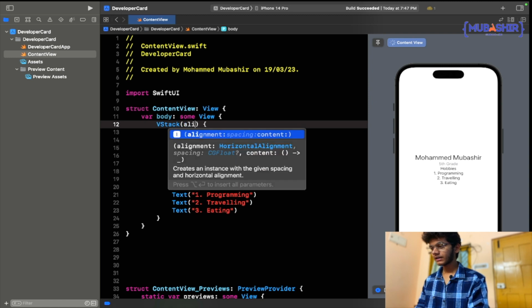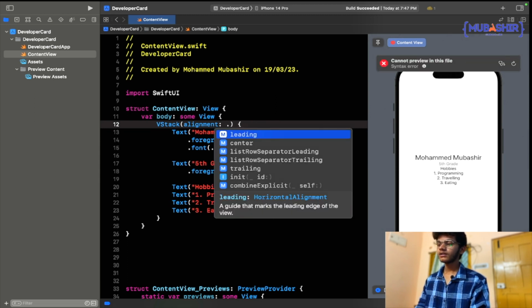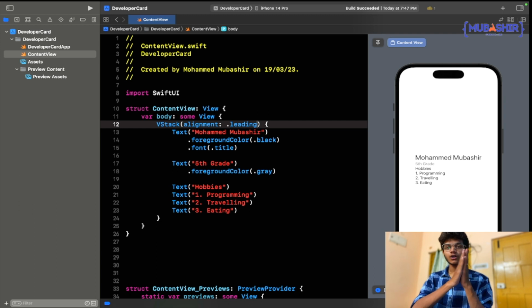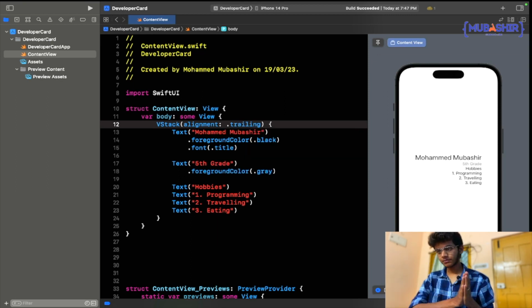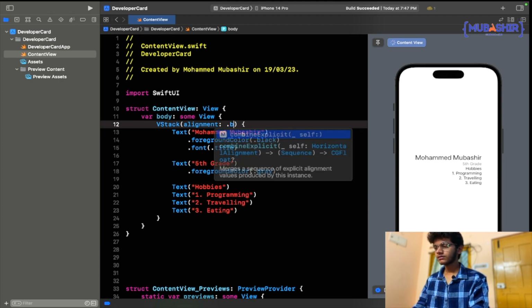In vstack, when you give a dot here, you get leading, center, trailing, top, etc. So when you give leading, see what happens, all the views in that vstack come to the leading part, which is the starting part. If you give trailing, all the views go to the end part, and we don't have any top or bottom here.